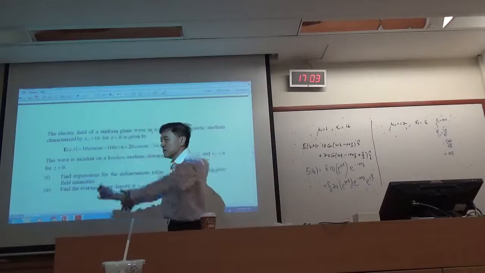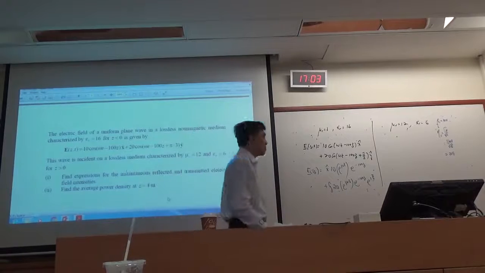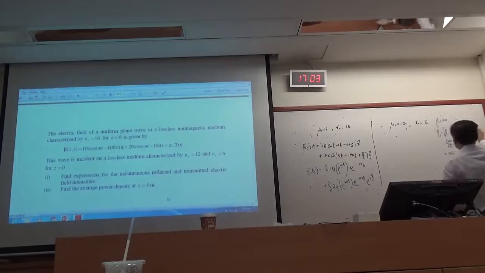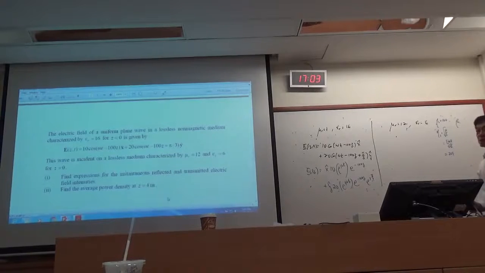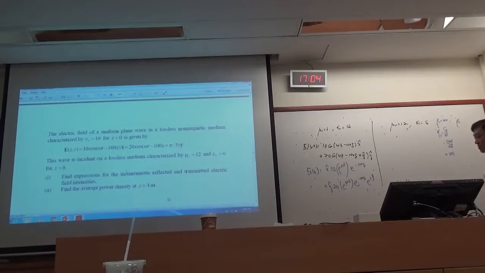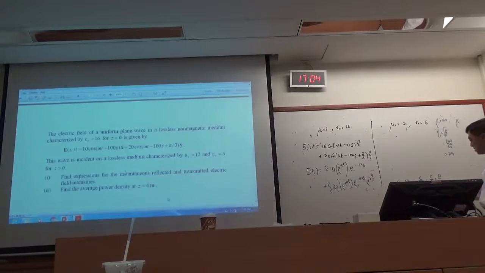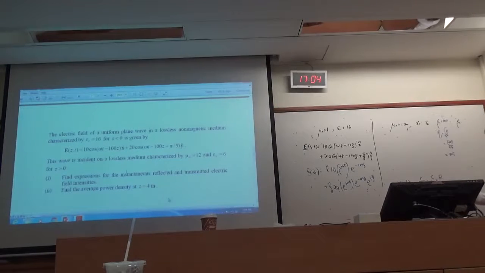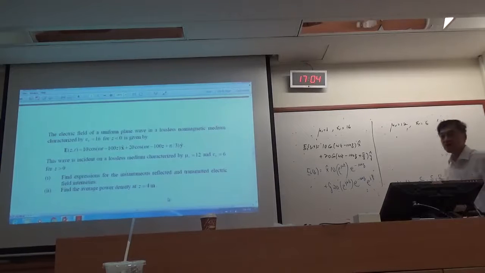Remember, write down all these first: write down the reflection coefficient, write down the transmission coefficient. Now, where is my beta 2? You can find omega, or you can also not find omega. If you want to find omega, remember, V is equal to omega over beta. What is the velocity? Velocity is equal to c over square root of 16, which is c over 4, equal to omega over beta. So omega is equal to 3 times 10 to the power of 8 divided by 4, times 100, which is 75 times 10 to the power of 8. So equal to 7.5 gigahertz. If you want to find omega, you can find omega.